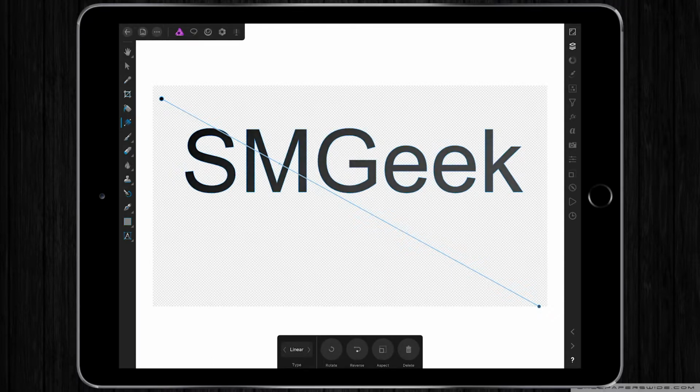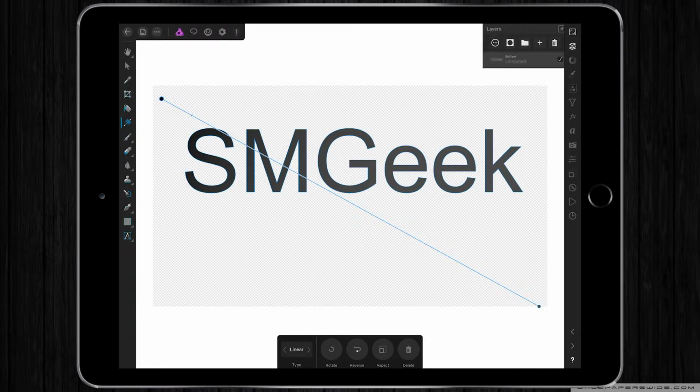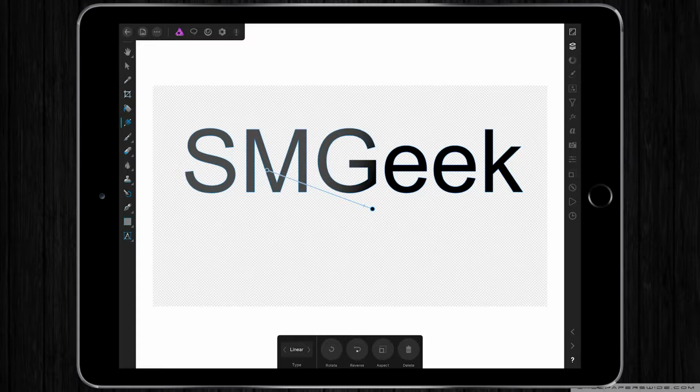Now, these tools aren't working because I don't actually have anything selected. You can see where this actually works for my text, because if we look in the layers panel, which is to your right, the first button to your right is full screen, and right below that is your layer. Because I have this one selected and I'm doing that, that's why this is giving me that transparency. But normally you will want to do that with a box or something like that.